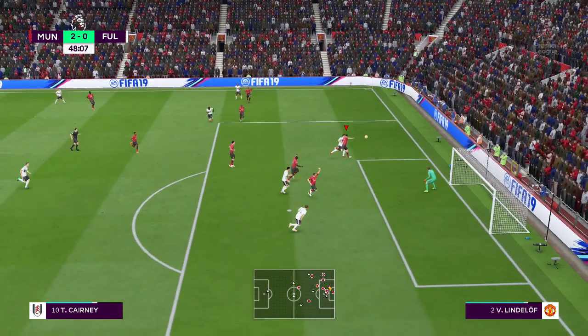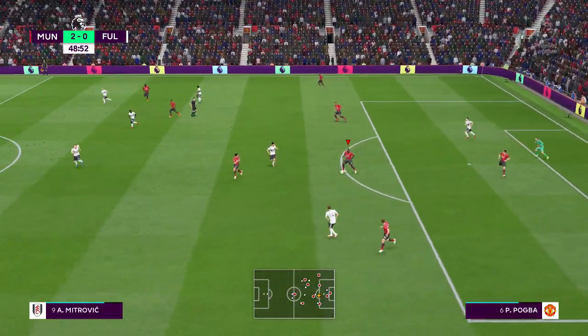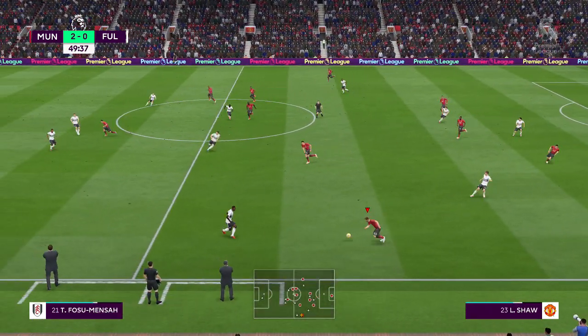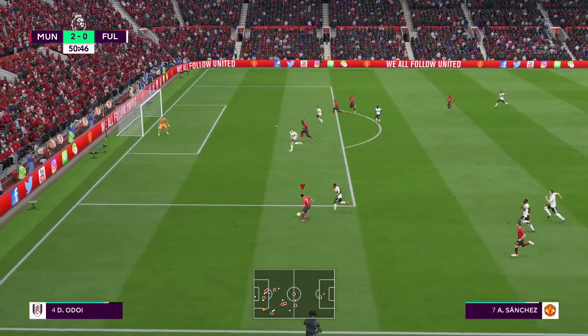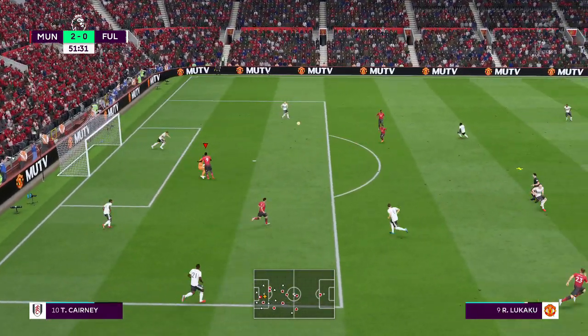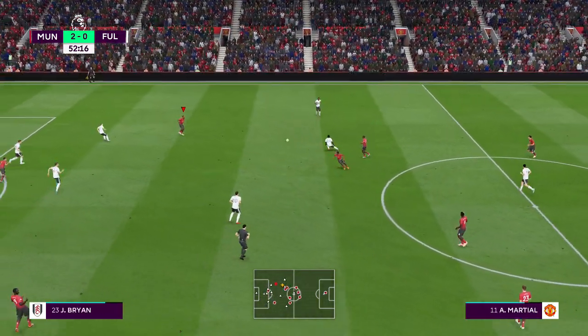Just working away to try and find an opening. Oh, well done, the goalkeeper, and he's hung on to the ball. Nemanja Matic. Sanchez. We've got the away manager indicating he wants to make a substitution now.